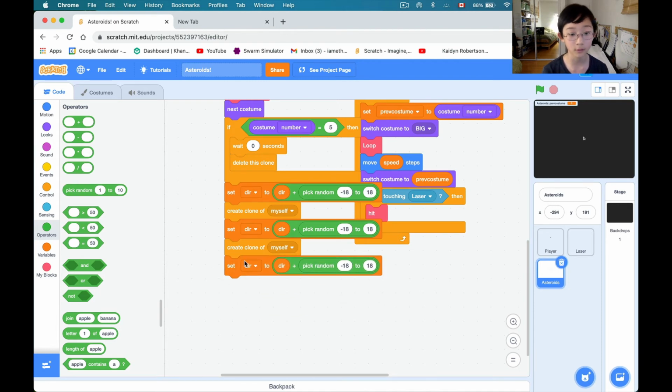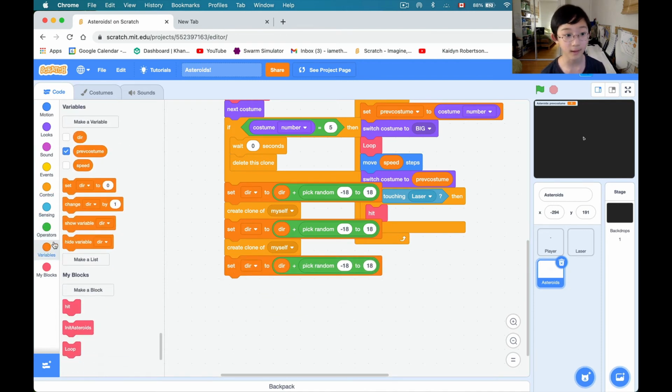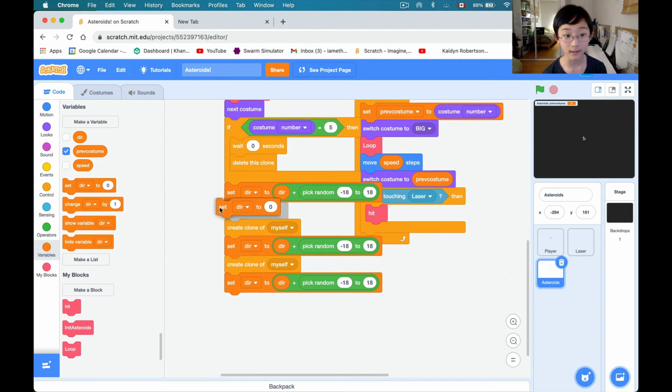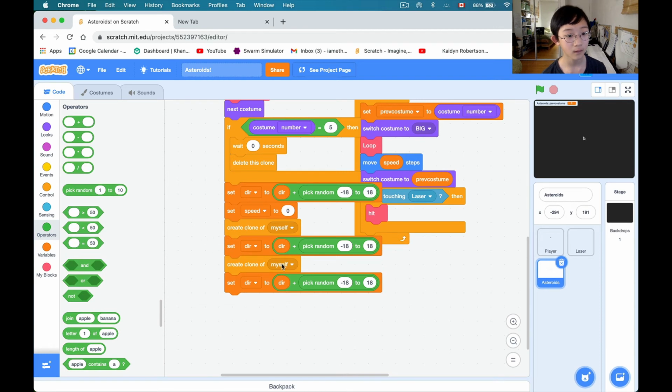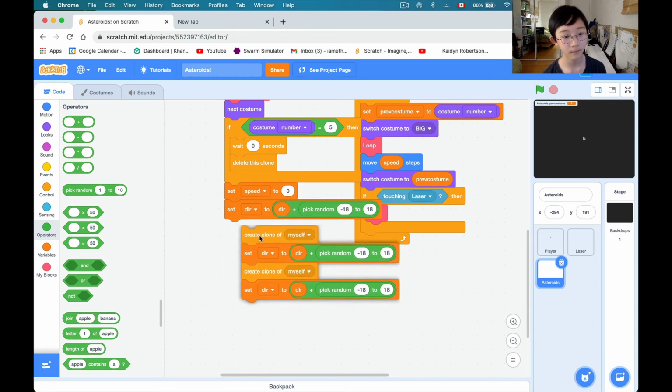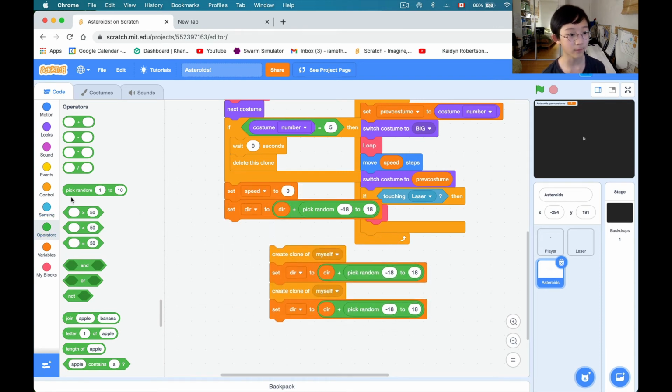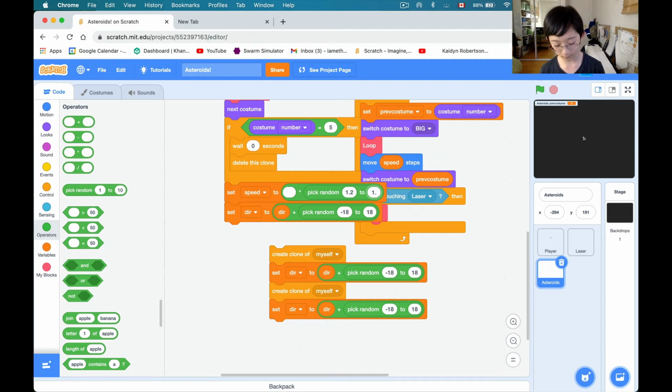Get rid of the create clone. And then before all that set dir stuff, I'm just going to set speed to speed times 1.5. Actually, instead of 1.5, I'm going to grab a pick random 1.2 to 1.55.